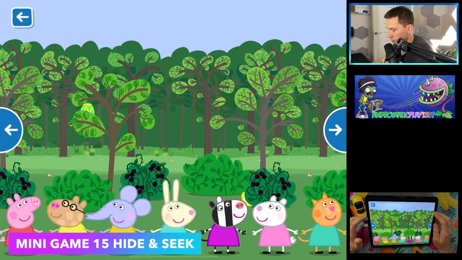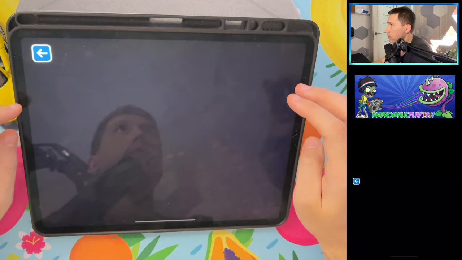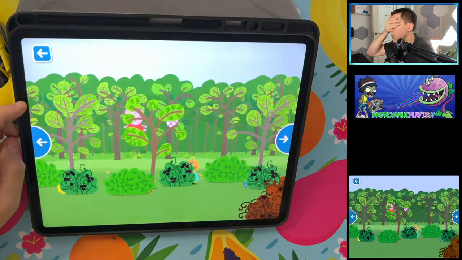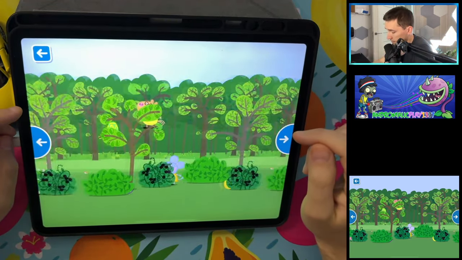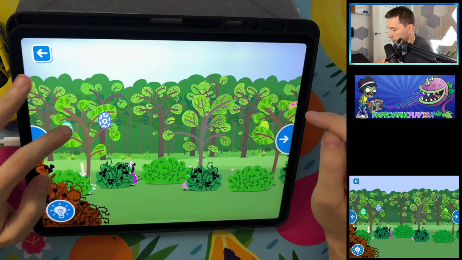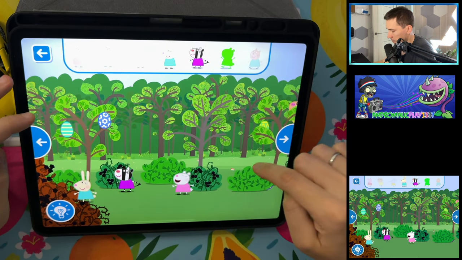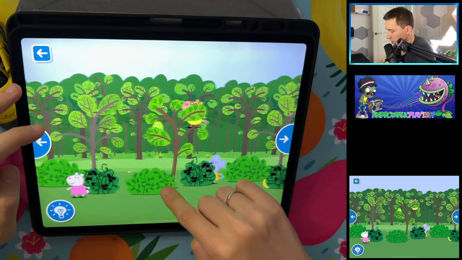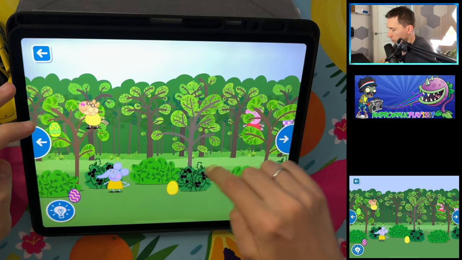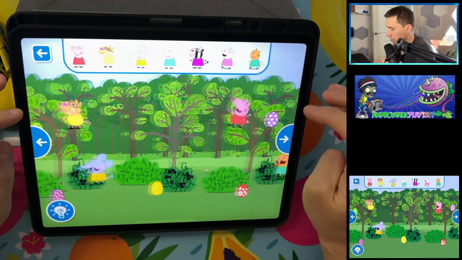Can you find Peppa and her friends? Peppa and her friends? Three, two, one. Hide and seek. Anybody hiding? I see egg. Is that someone? Oh, we can find eggs as well? Okay. You can't hide from me. Well done. We made it.